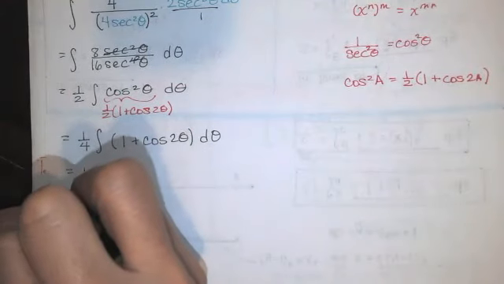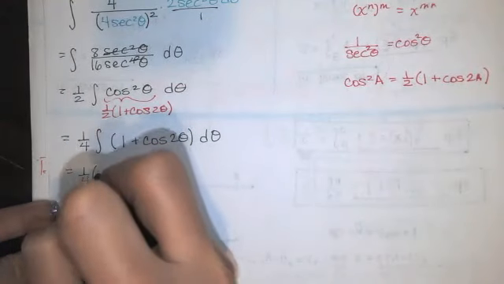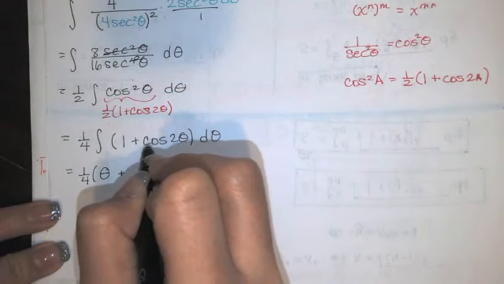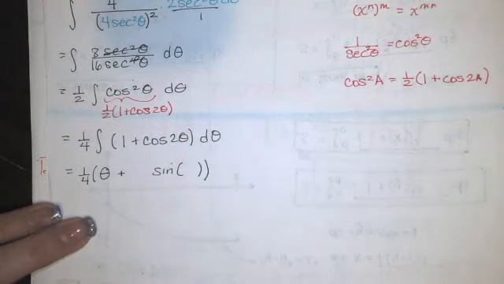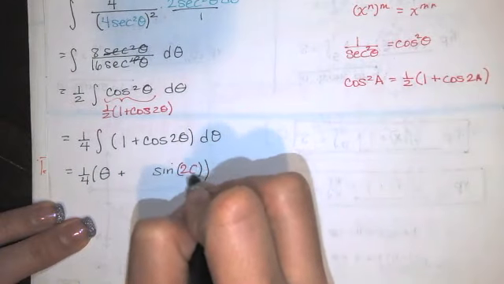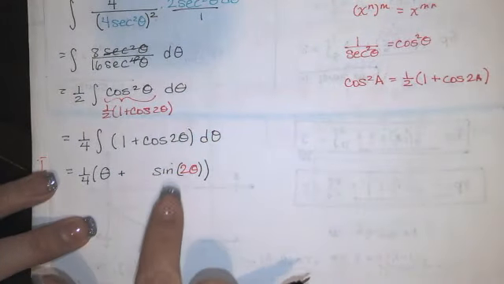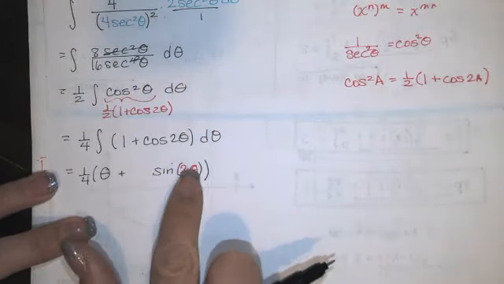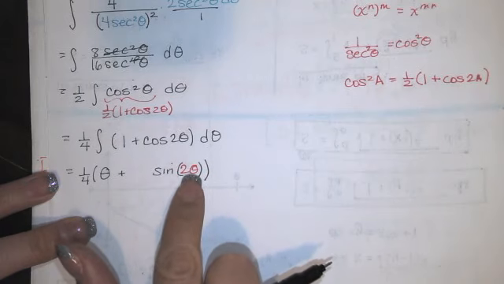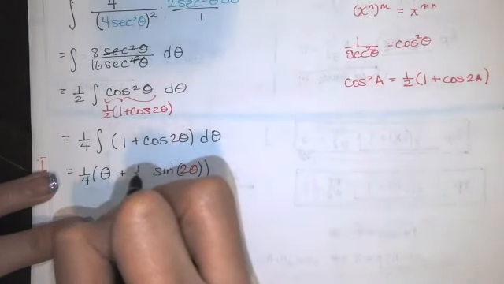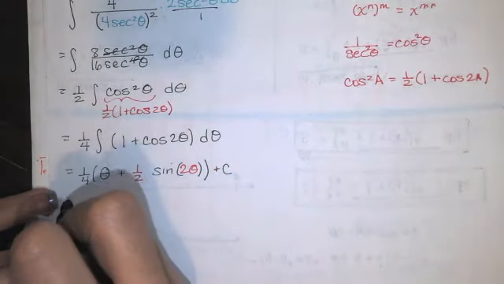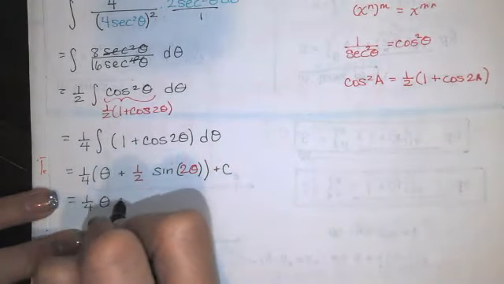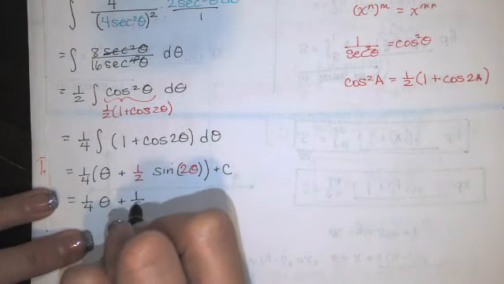The antiderivative of 1 with respect to theta is theta. The antiderivative of cosine is sine. If that was just a theta, I would be done. It'd be sine of theta. But since that's a 2 theta, if I've got a constant multiplying my variable, I have to divide by that constant when I compute the antiderivative. Distribute the 1/4 if you prefer. I prefer to. You don't have to. 1/4 times the 1/2 is going to give me a 1/8.